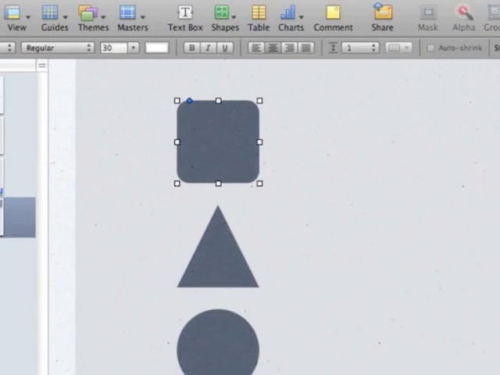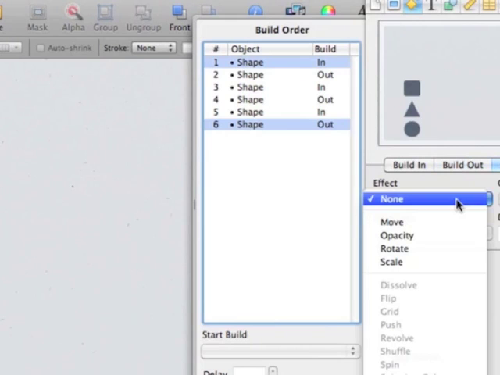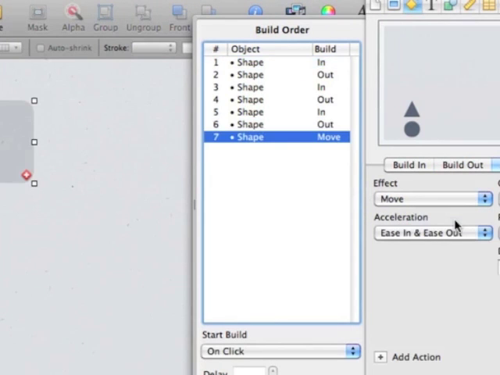In the Build Inspector, click Action and then choose Move from the Effect pop-up menu. A red line connected to a ghosted transparent version of the object appears, showing the object's destination.